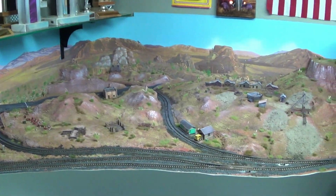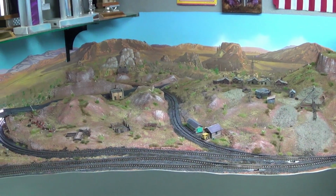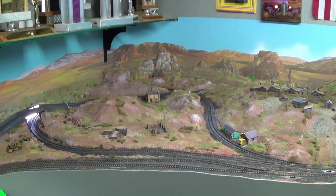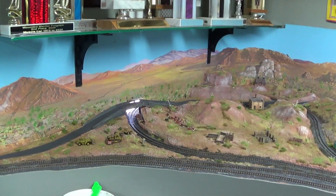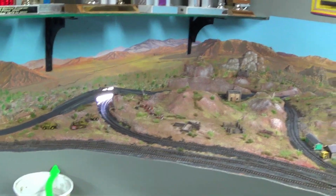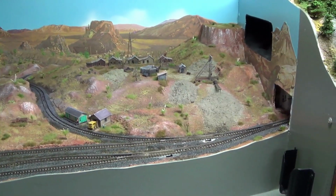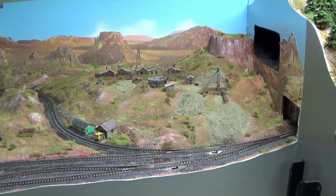But there's how it looks, and once I get the track cleaned, all that I have left after that is my road I talked about, going over to these buildings and putting the lines on the highway. And for the most part, with the exception of power poles and things like that at some point in the future, this area is pretty much done. So let's swing around and show you what else has been going on.